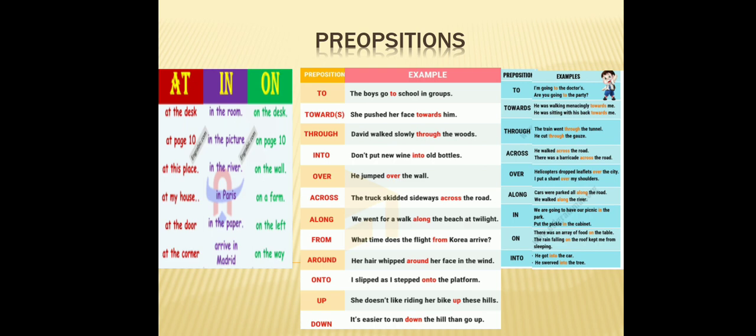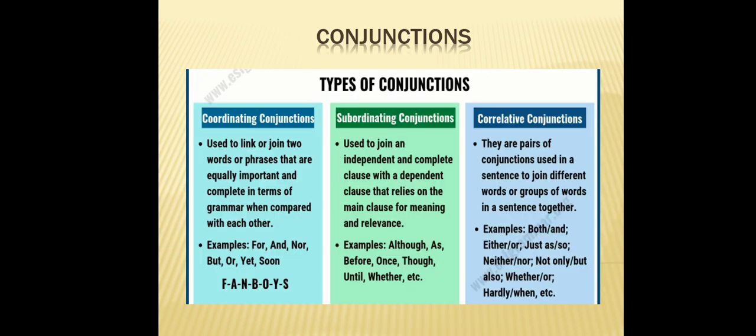And the last group, prepositions of movement. These are quite easy to understand as they are less abstract than prepositions of place and time. Essentially, they describe how something or someone moves from one place to another. As we can see: towards, through, across, along, in, on, into. This describes the movement of the people. Next are the conjunctions.